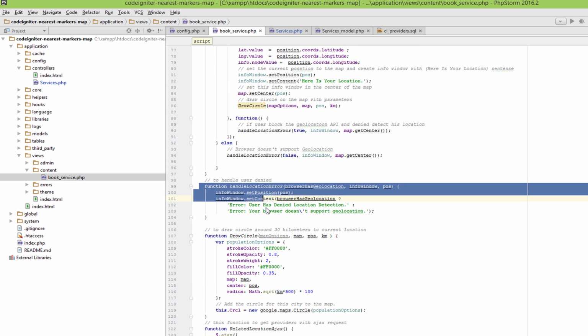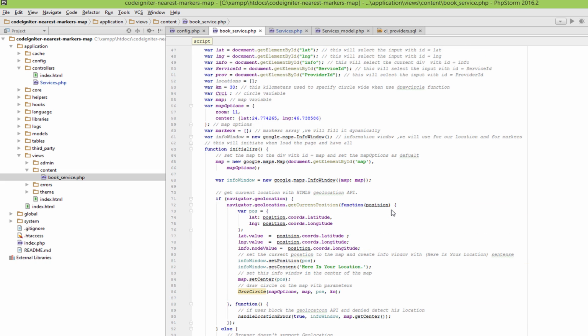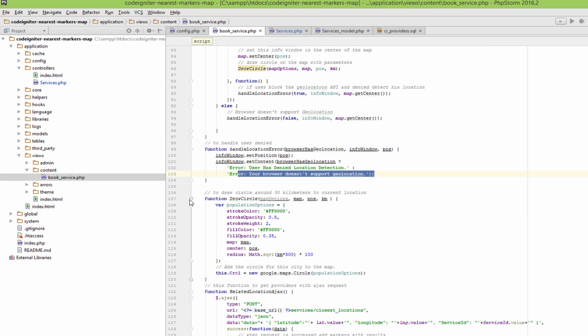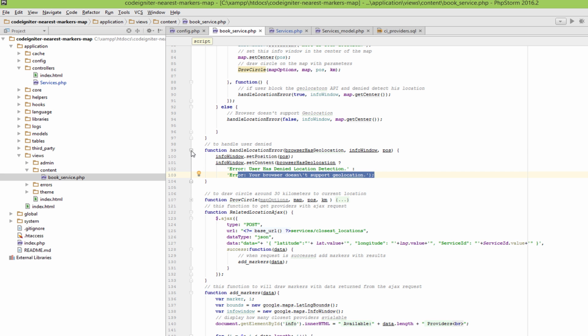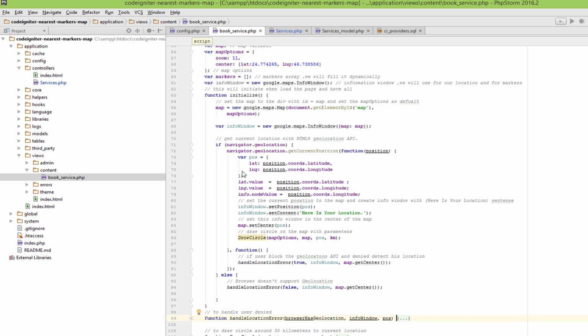We have seen this message: user has denied location detection, or the browser doesn't support geolocation. So what's next? Close this function to make it more readable.